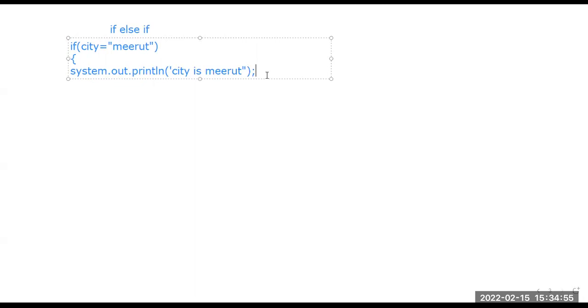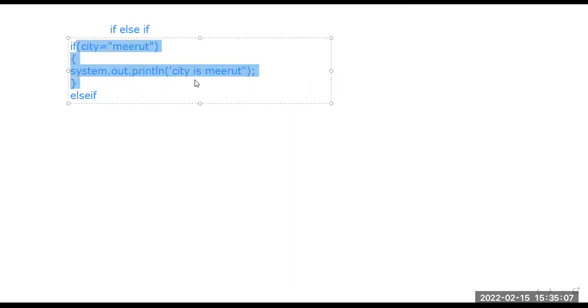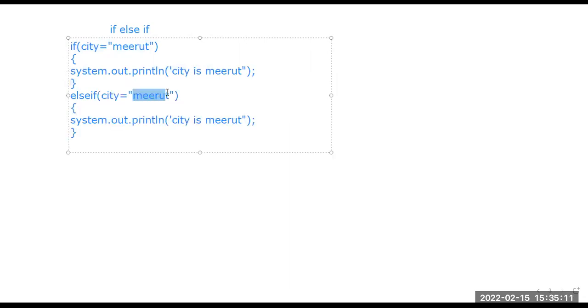Now the second part, else if city equals Kolkata, the city is Kolkata.